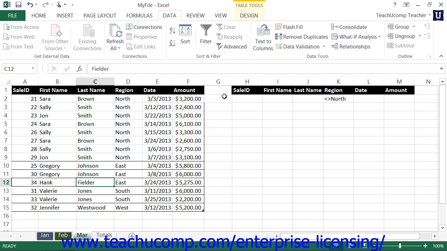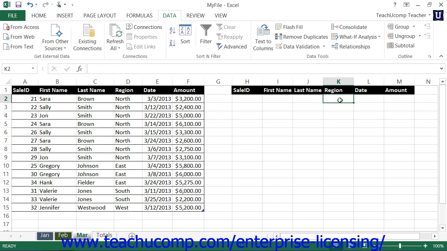Also note that you can use wildcard characters to search for unknown values. You can use the asterisk to represent multiple unknown characters, and you can use the question mark to represent a single unknown character. To use a wildcard character, just decide under which text field you want to place the criteria and in which criteria row. Then simply use the wildcard characters in conjunction with the known values to search for matching records.